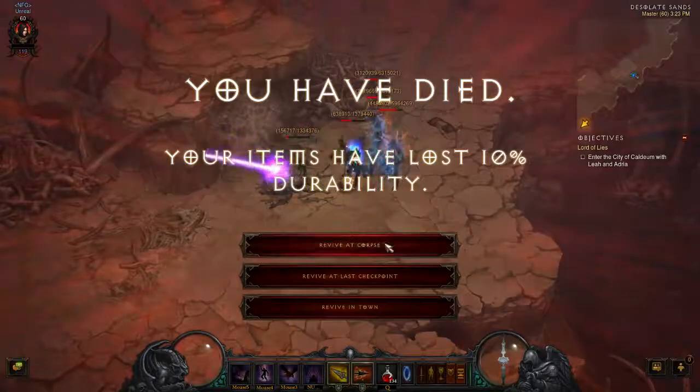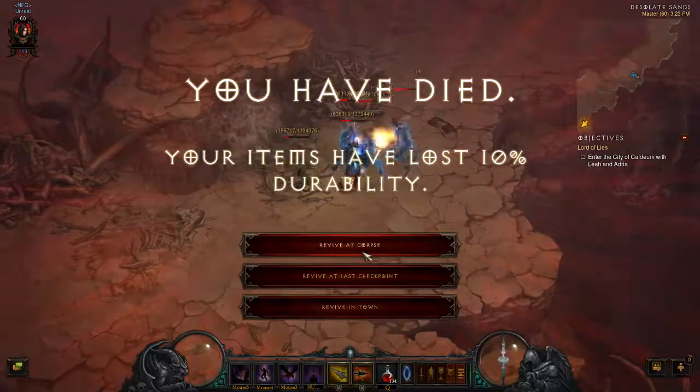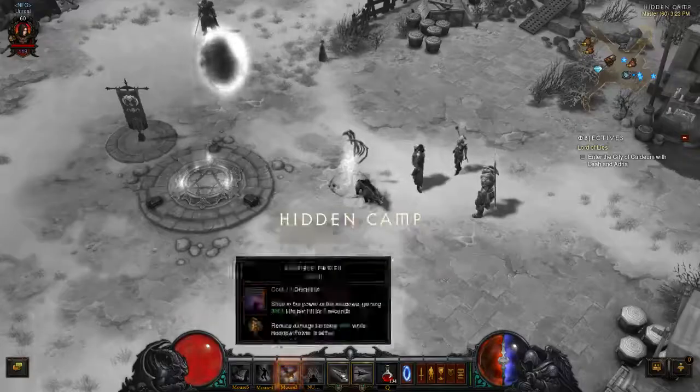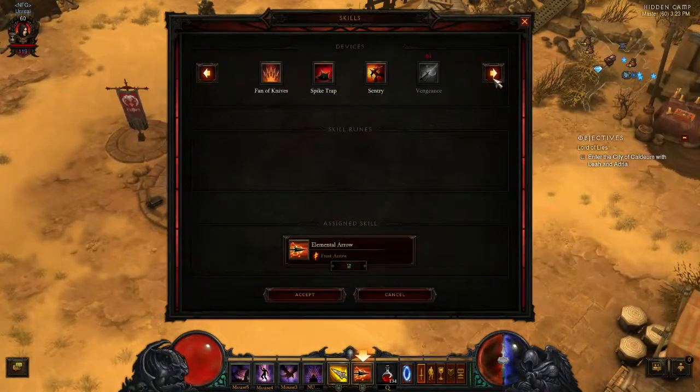You don't lose gold when you die. You can revive at checkpoint, revive in town, or revive at corpse. I'm gonna go ahead and for this one, revive in town.